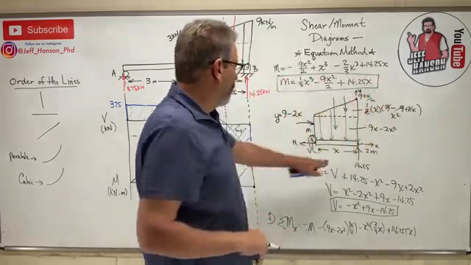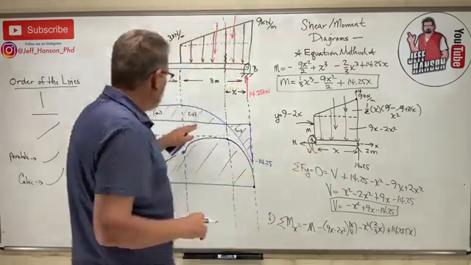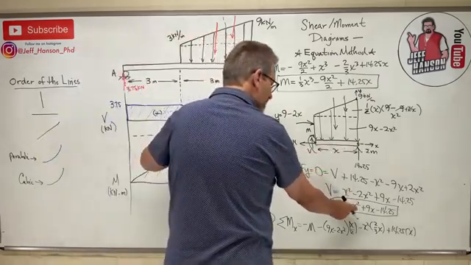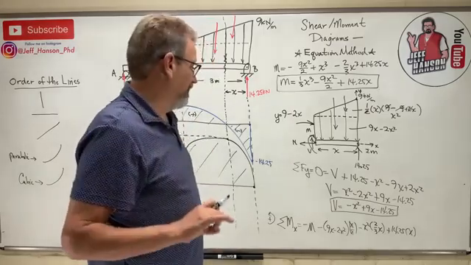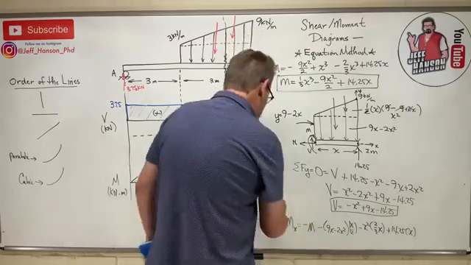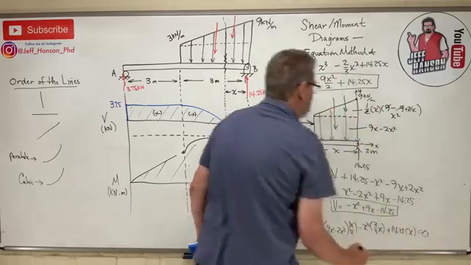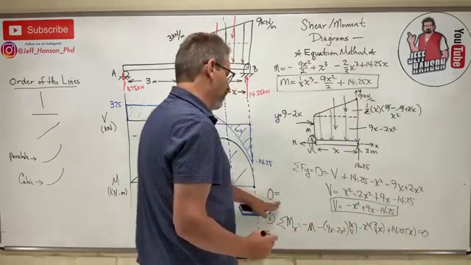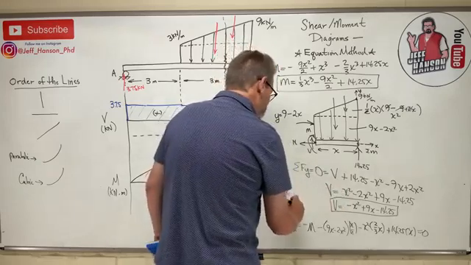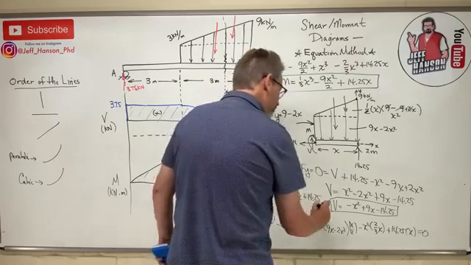Okay, now I wonder what this x is here. I wonder what x is. You know what? V here at some distance x, right? At some distance x, what does v equal? V equals 0, doesn't it? So let's just take this equation here and rewrite it, and that equation will look like this. 0 is equal to, this one down here was equal to 0 too, right? I'm just going to move all this stuff to the other side of the 0, right? So x squared minus 9x plus 14.25, okay?